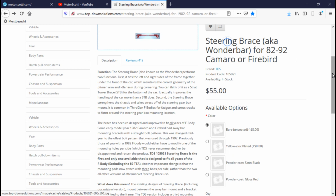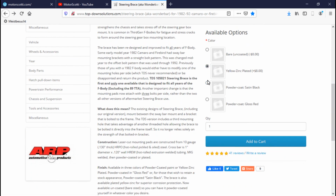And also the reason why I went with this Wonderbar from Top Down Solutions is because it is mounted to the chassis by 3 bolts per side. And why that is so helpful, I'm going to show you right now.